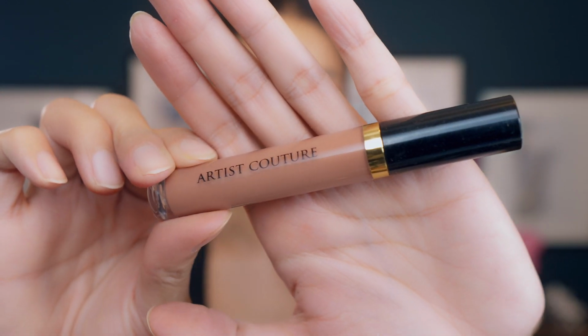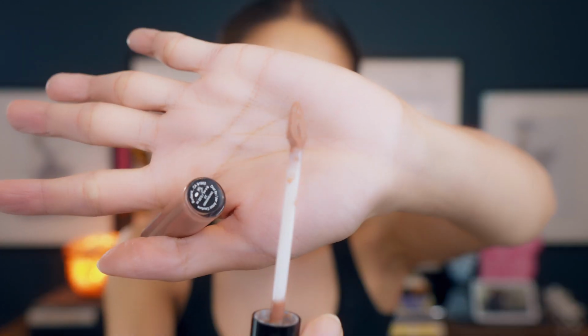And one last product is actually another one from Artist Couture. This one is his lip gloss and the color name is Uncensored. I feel like the KKW Beauty lip liner and lipstick is a little bit more of a matte finish. My lips are just dry, so now I'm just gonna go in with the Artist Couture lip gloss to get a little bit more hydrated. This is such a good formula and they have a few different colors that I want all of them. This is such a good nude. The way the brush of this one goes in like this.